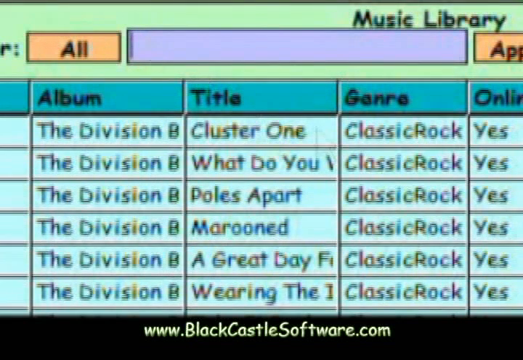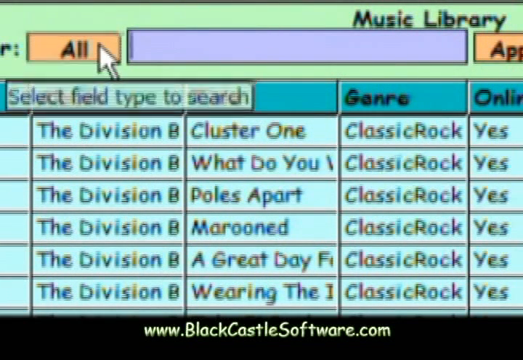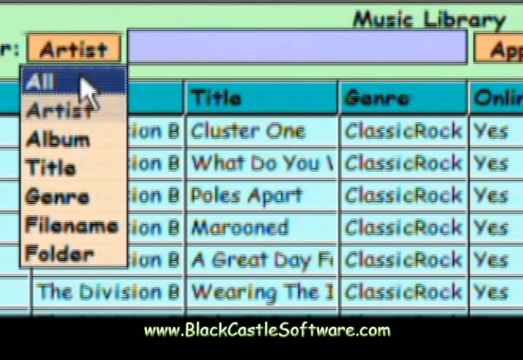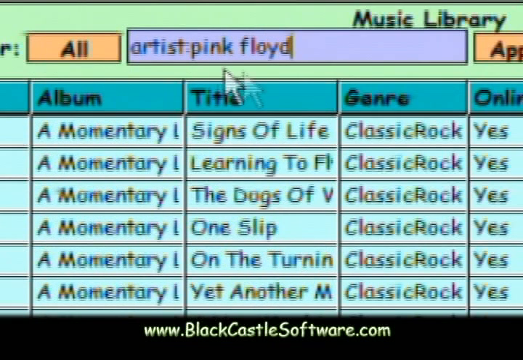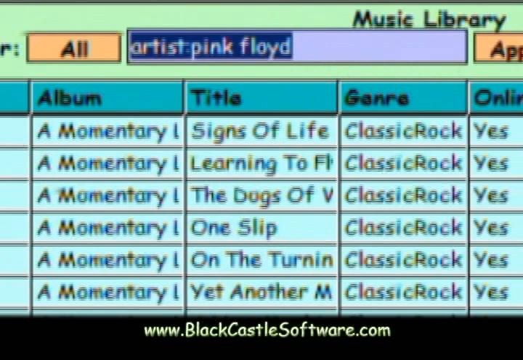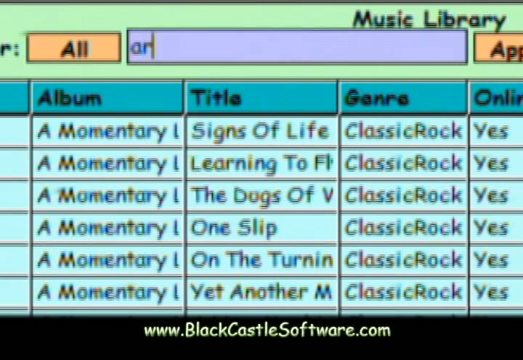There's also shortcuts if I wanted just an artist and I didn't want to click on here and say artist. I can just type in artist, colon, and then the name of an artist. And an even shorter cut to that would be just type AR and colon and then the name of an artist.